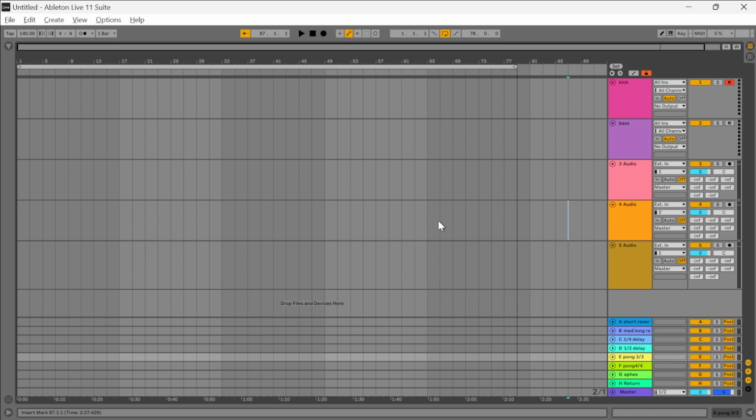As we all know, kick is the most important part of the track in electronic dance music production. The kick is the main element. Everything should follow the kick.